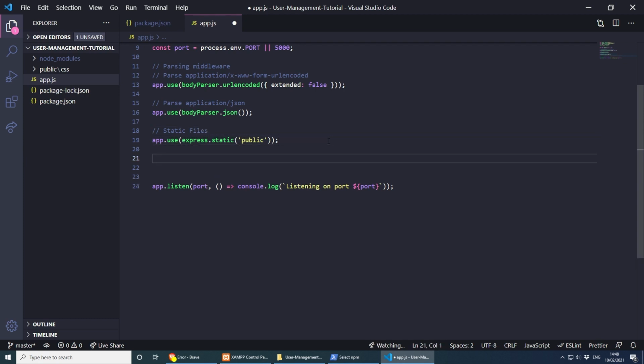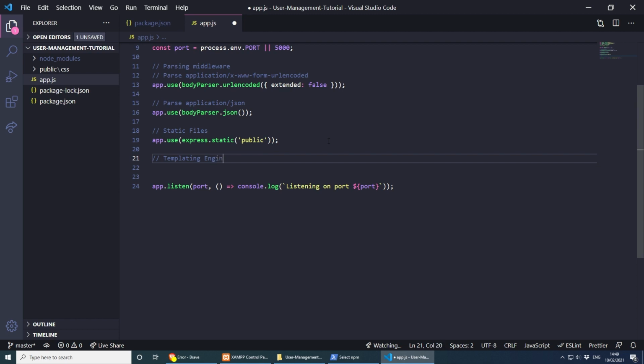The next thing that we need to do is set up our templating engine. If you watched my previous tutorials, I usually use EJS, but I've mentioned a few times that I really don't like the syntax of EJS. It's a little bit hard to write, and this time I wanted to show you handlebars. I believe that handlebars is so much easier to write and it looks so much nicer, and you will see as we start writing it later on. But anyways, let's start by setting up our templating engine.